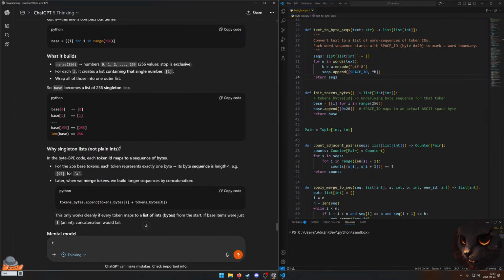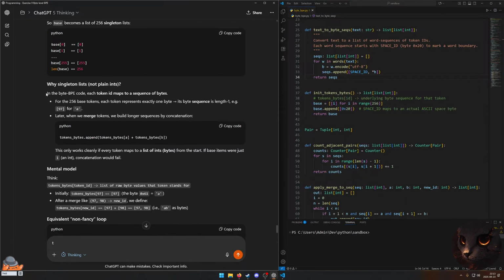Why singleton lists, not plain integers? That's my question exactly. In the byte BPE code, each token ID maps to a sequence of bytes. For the 256 base tokens, each token represents exactly 1 byte. Its byte sequence is length 1, for example 97 for A. Later, when we merge tokens, we build longer sequences by concatenation.